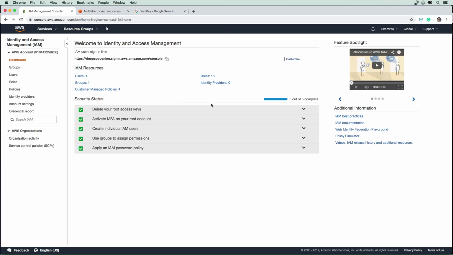I mean, obviously you can name it whatever you want. And I believe that these are just like picking your Yahoo or your Gmail email. They have to be unique, okay? So you're not gonna be able to use Deep Space Nine as long as I have it in use, I believe. But yeah, okay, so maybe we'll move on to actually creating a user here.